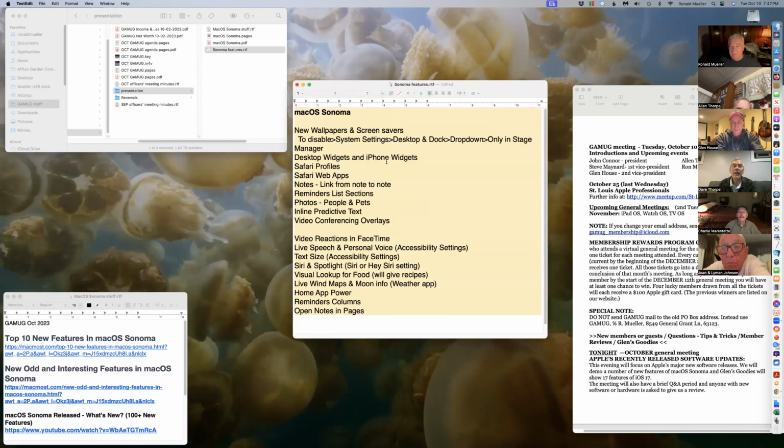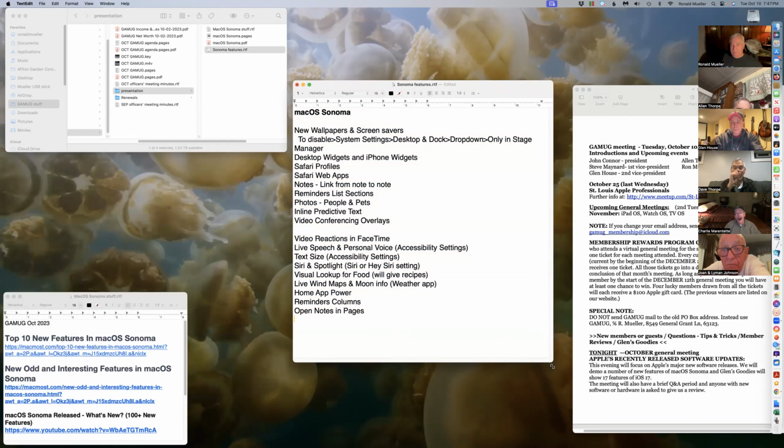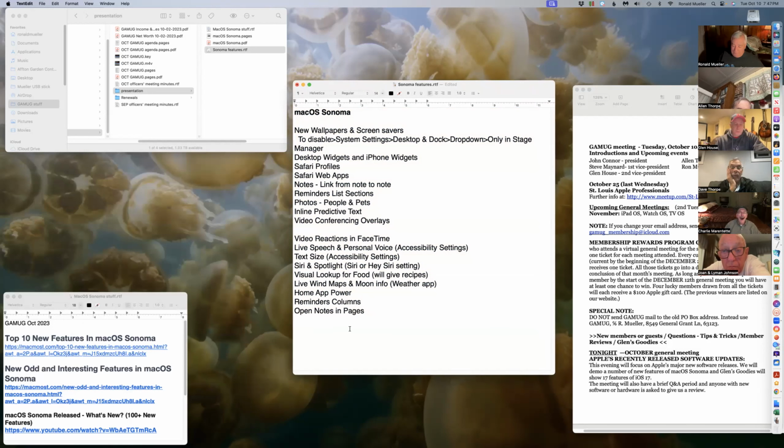Okay, how about this? Can you see that? That's better. Okay. So what I want to show you is the predictive text, which works in almost any of these Apple products. But if I say, while I type, it will try to, oops, not precisely. You notice it starts predicting what you're going to type. To use that word, if that's the right thing, you just hit the space bar. Whoops. Helps if I can actually type.